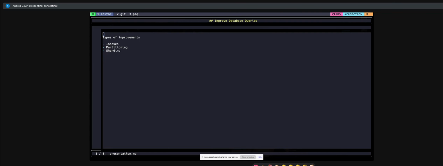So the indexes do exactly that. They tell the database, your record is approximately in this space in the disk. That's one thing we can do.